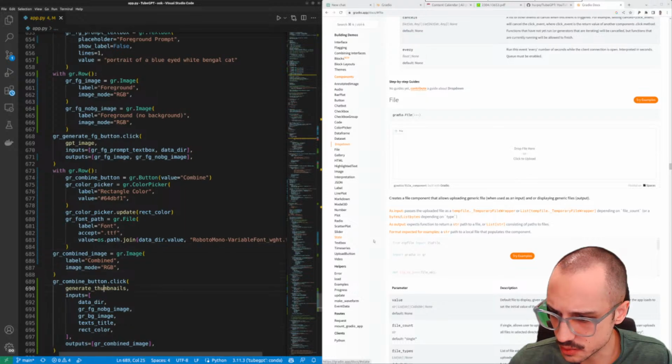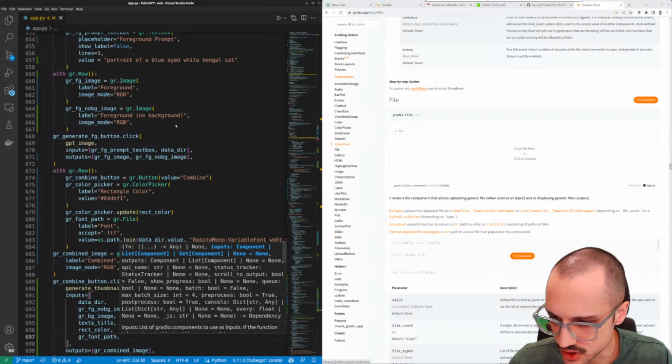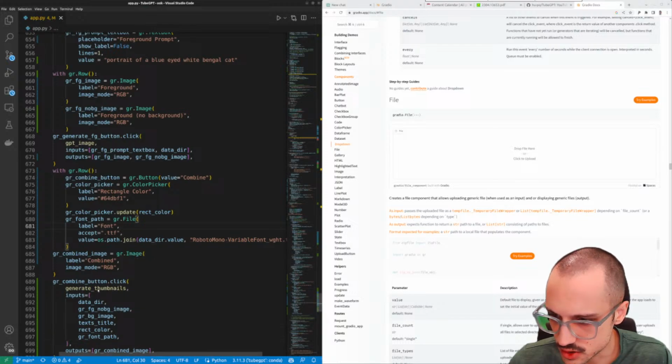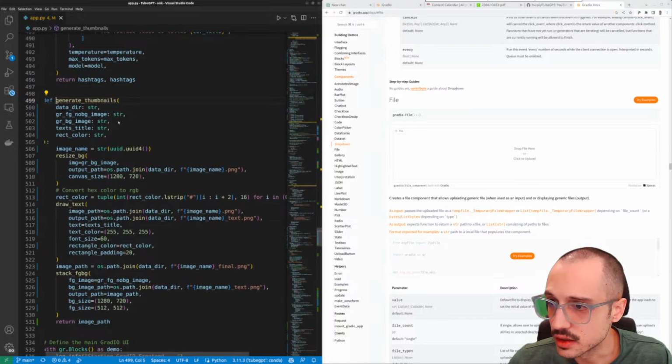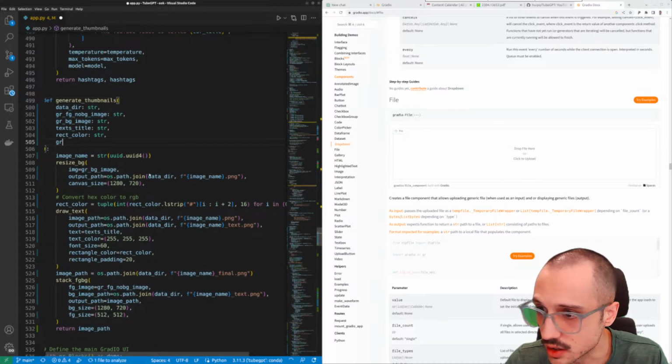And this gr font path, we need to pass it. So for generate thumbnails, we got the text title, we got the rect color, and then we got the gr font path. So let's make sure that data dir, text title, rect color, and then font path.